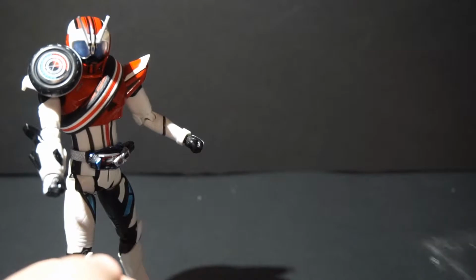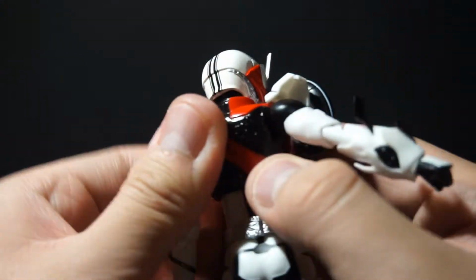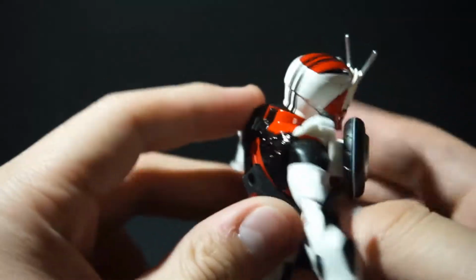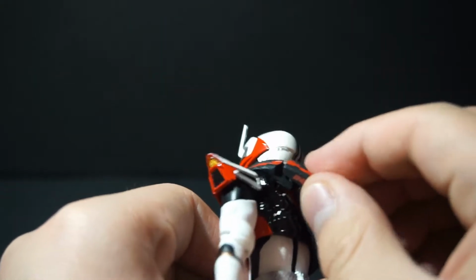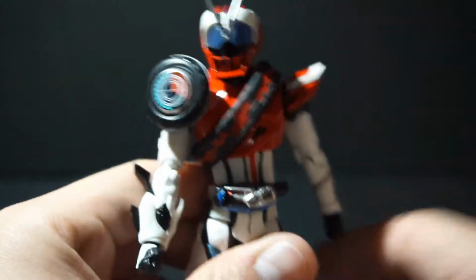That showed too much. Anyways, to replace the tire, it's the same exact way. I never showed it before because I never reviewed Mach or Deadheat Drive or Drive Type Deadheat. So basically, you split it over here, you hug it over the body, you go to the back, plug this in correctly. And there, you got burst mode, I believe it's called.